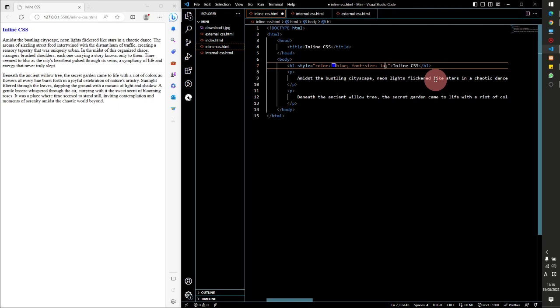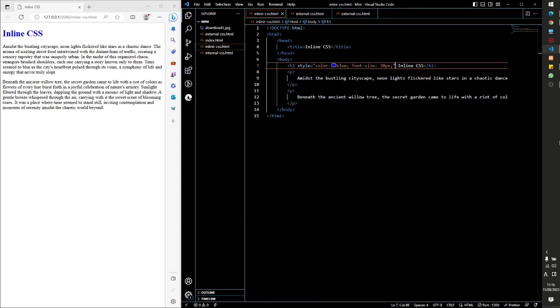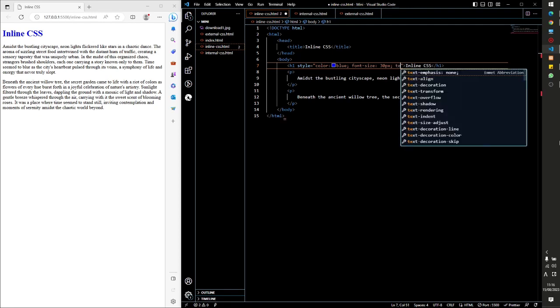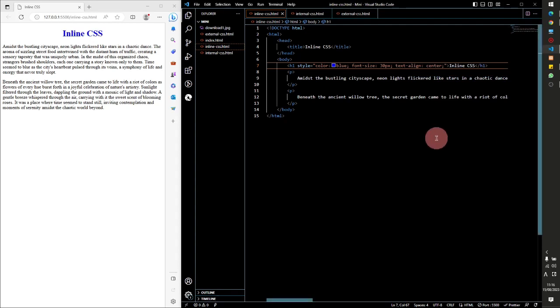Nope, we can specify it using, let's say, 30 pixels, for example. And we can also make the text displayed in the center, using text align center, like that.